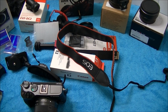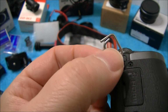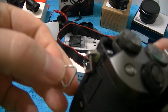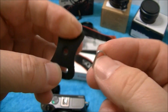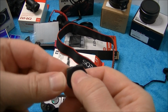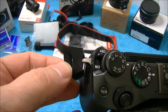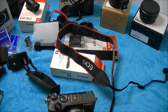If you look at Canon's original, it's got this little wide gap, plus you can hear that. So what it's going to do is, I'm going to put this guy around here, and then this is going to loop inside. Hang on, see if I can do this so you can see what I'm talking about. So it's going to loop inside, and then you're going to put your strap in there. Sorry, it's kind of hard without me putting it in, and maybe I'll put it in and show you, it's basically going to look like that, and there'll be zero noise. Can you see that? It's going to go in like that, and there's going to be zero noise because of this leather cover.